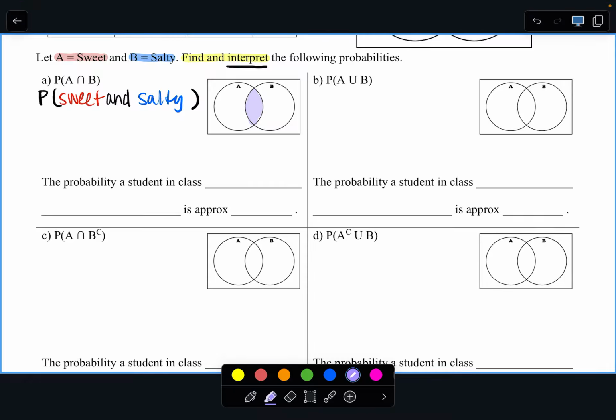Now, I gave you a Venn diagram. That's mostly for notes so that you can accompany it with the question and see, okay, that's what we shaded for this. You don't have to have a Venn diagram in your answer. You can have one that you're using overall if you'd like, but you don't have to write one out for every single question. So all I'm going to do is take those 6 people that are in the overlap over 25, and that should give me 0.24.